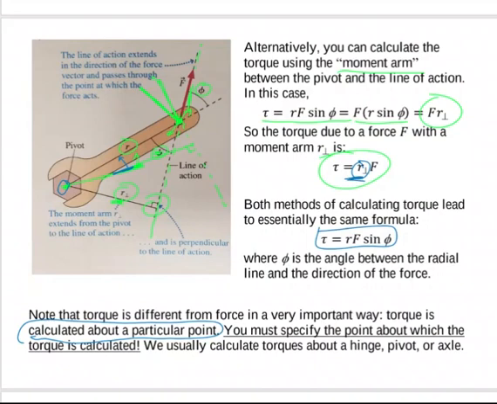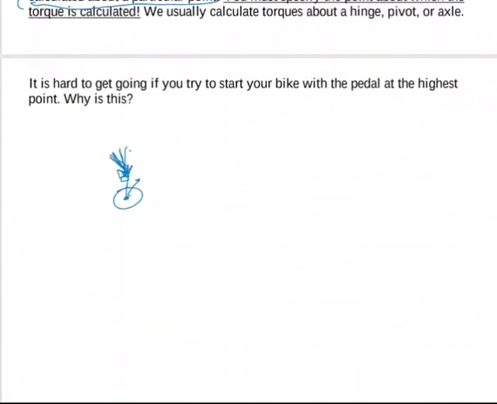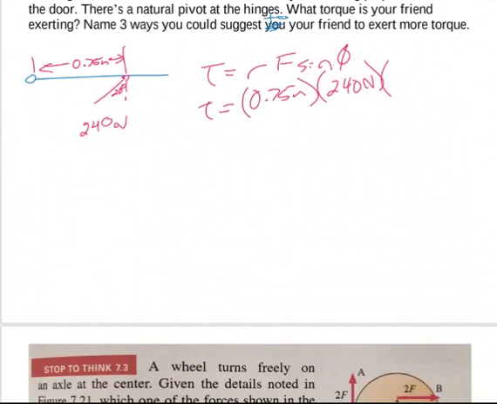So we want the perpendicular, right? Okay. So we need this one. Our angle is here. We'll draw your force all the way through, like the line, and then you can find where phi is. Good. So we have to go all the way through.